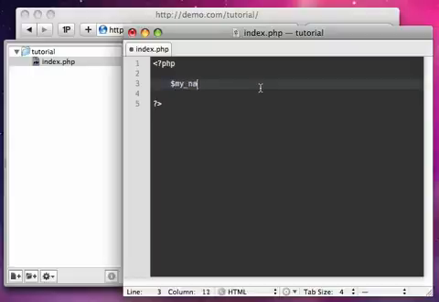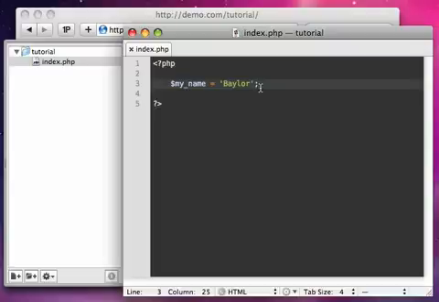Anyways, I'm going to call this variable my name. And what we do is we say my name is equal to, and here we'll put in single quotes, Baylor. Okay, because that's my name, and you can see that I ended this with a semicolon. That's because you have to end everything that you do with a semicolon, just about. There are a few exceptions, but we won't touch on them in this video. We may do that in the next video. Okay, so here you can see I said my name is equal to Baylor.